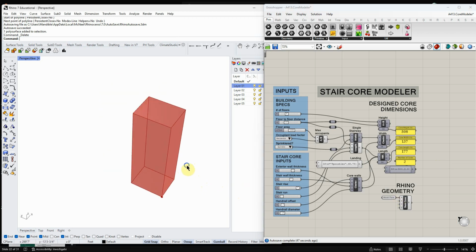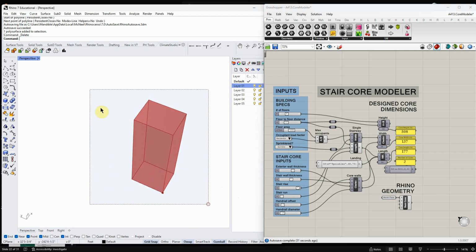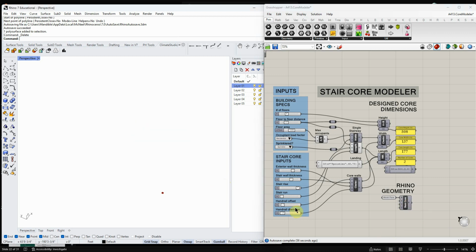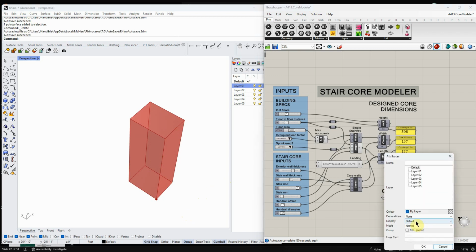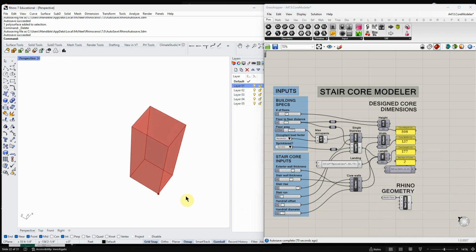You'll remember from last week that this red volume over here is not actually in Rhino. I can't select it. It is a preview of the script output. So I'm turning it on. And if I want to actually make a stair core to use, then I have to bake it. And we covered that last week. I would hit bake, put it on a layer. So that's a pretty simple process. And then we have actual geometry that we can use in a different file. We can copy it.